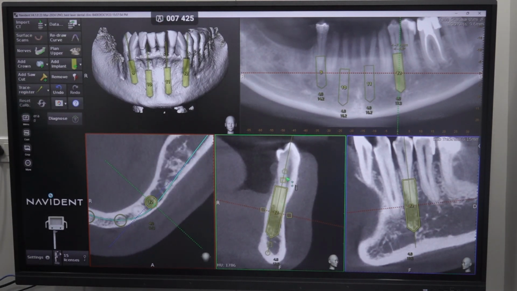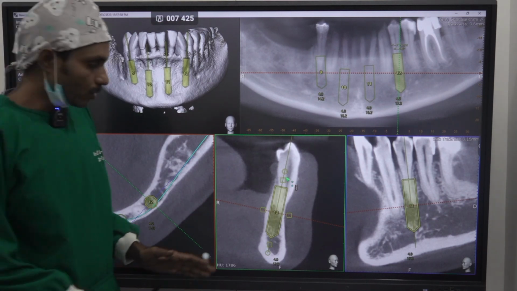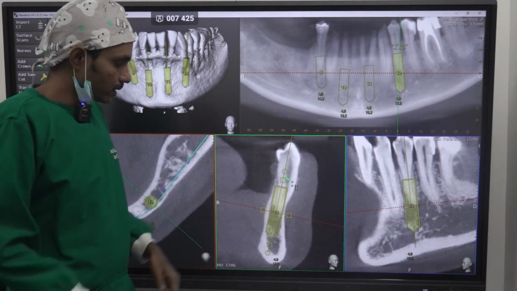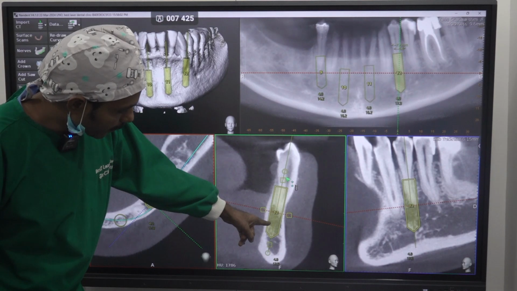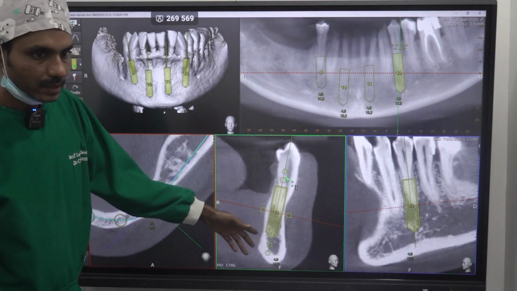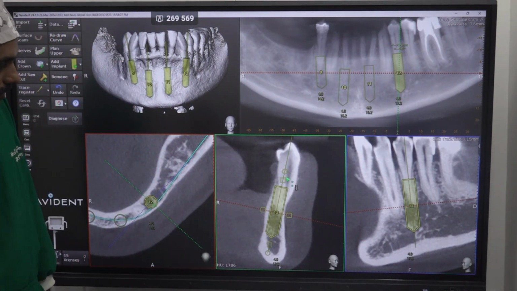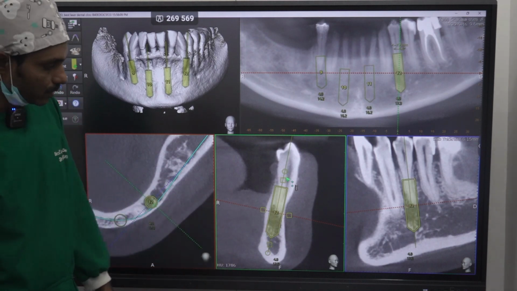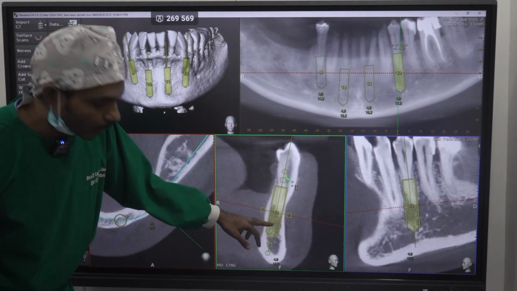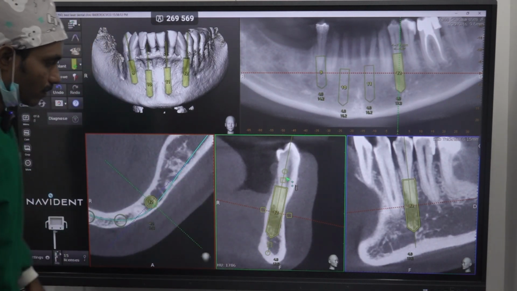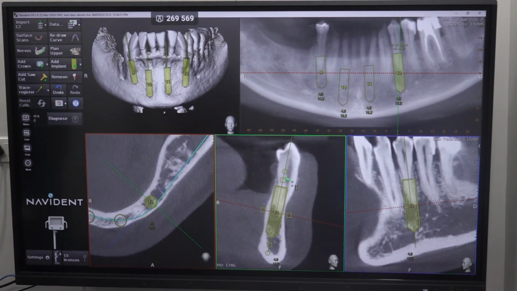DCS should be in dense bone, so not in the cancellous bone. DCS should always be in dense bone. Dense bone or buccal and cortical should be like yes. But if I put 3.6 here, it will be close. Medullary, completely medullary soft bone, so it will yes. 3.6 is not for this situation because the width is almost 4 mm. It may not be tight. But we can place a compression implant.